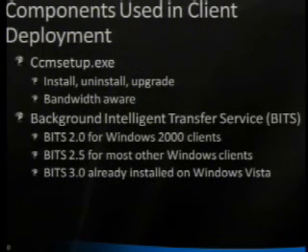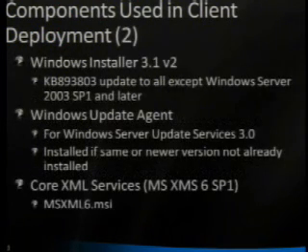before Bits is active. So when I do my push to my Windows 2000 client, my client deployment failure report is going to list the Windows 2000 client, because it's a failure, it didn't install successfully. And as soon as I reboot my client, we pick up where we left off, which means we're now going to start installing this stuff down here, and it'll pick up where it left off, complete our install. The client will move from the failure report over to the success report, provided it is successful, which it should be in my case. So Windows Installer 3.1 version 2, and that's the KB article for it.